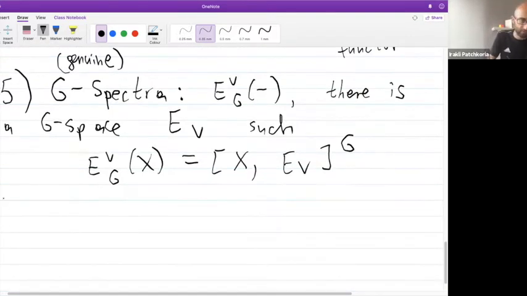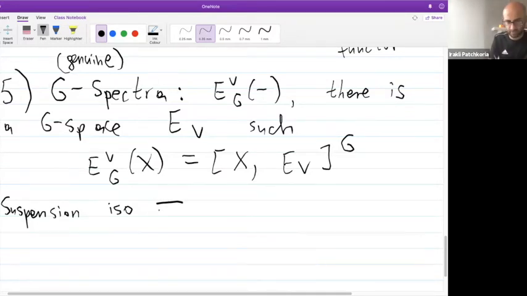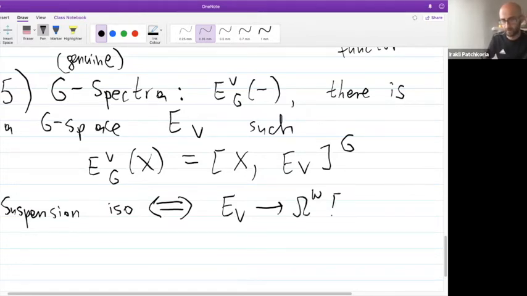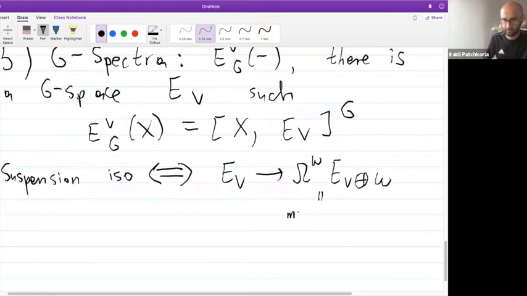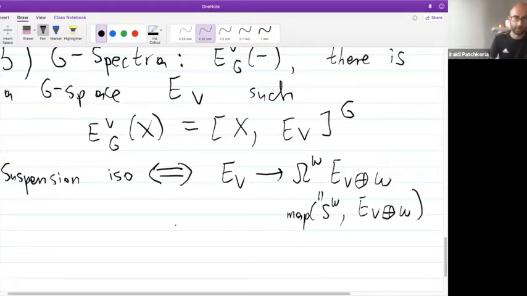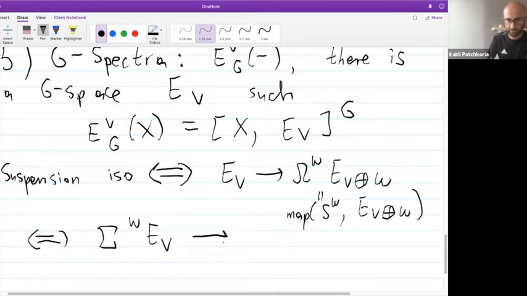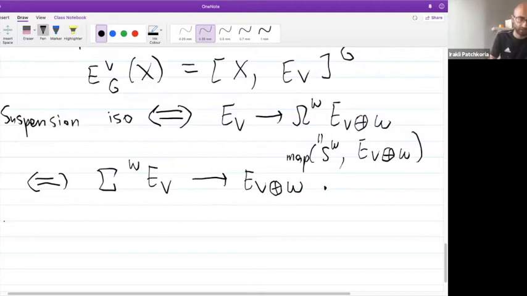And now suspension isomorphisms, and again, this is a bit sloppy because we can't quite right away apply Yoneda here, but there is a way to do this, and then it's again some sort of Yoneda. The suspension isomorphism corresponds to maps like this, E_V to Omega^W E_{V+W}, where this Omega^W is loops with respect to the representation sphere. Now you can of course adjoin this if you want, and this is the more traditional way of defining this kind of G spectra. Now this is a very old school definition of a G spectrum, and it's not a complete definition. So with this you arrive at what a G spectrum is.